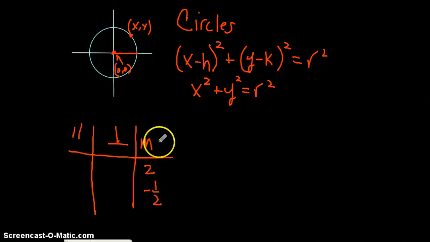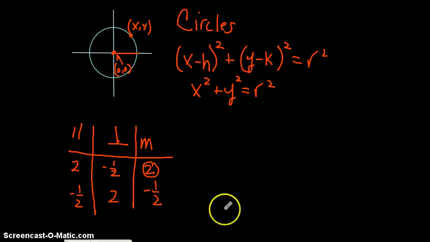Okay, a little bit about slope and the lines. If I had a slope of 2 and have a line that's parallel to it, its slope's going to be 2. And if it was -1/2, it would be -1/2. But if it's perpendicular, it's going to be the opposite reciprocal. So if it's 2, it's going to be -1/2, and if it's -1/2, it's going to be 2. So keep that in mind.